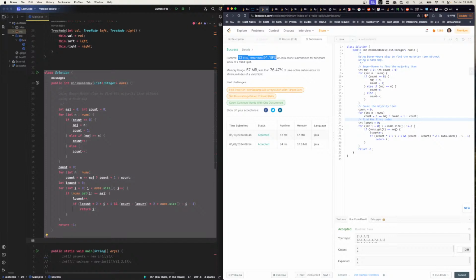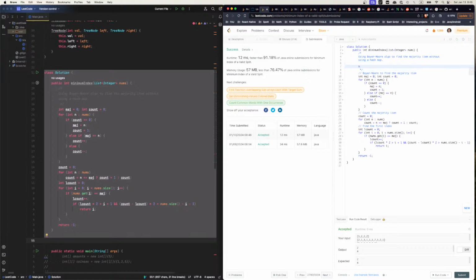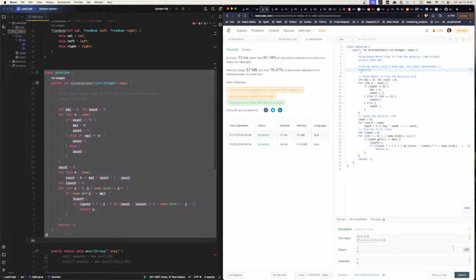Oh, look at the speed improvement. Since we avoid using a hash map, the speed improvement is significant. That's pretty good.